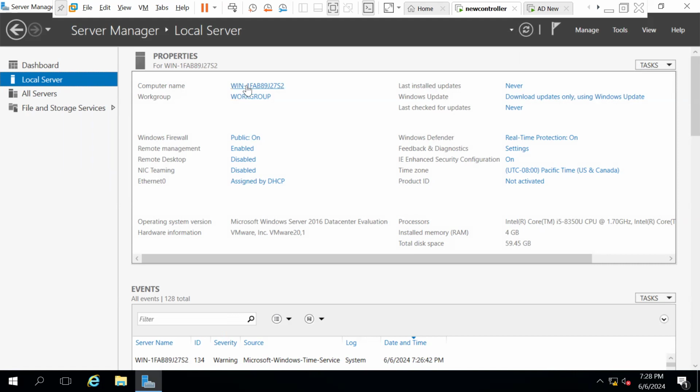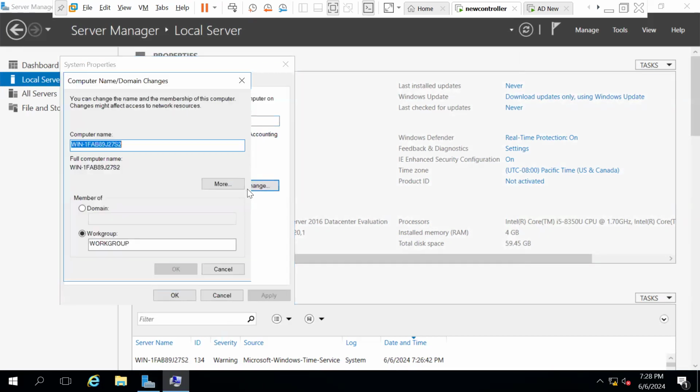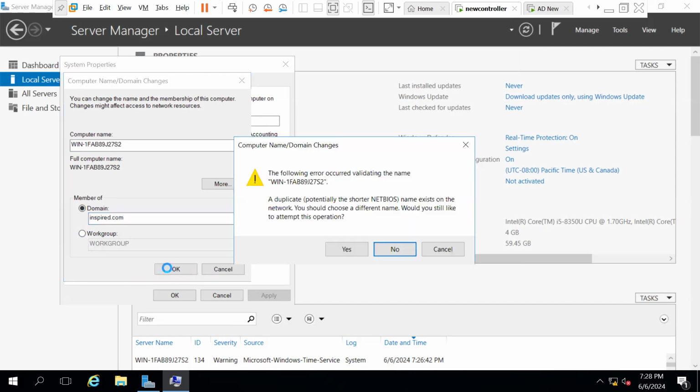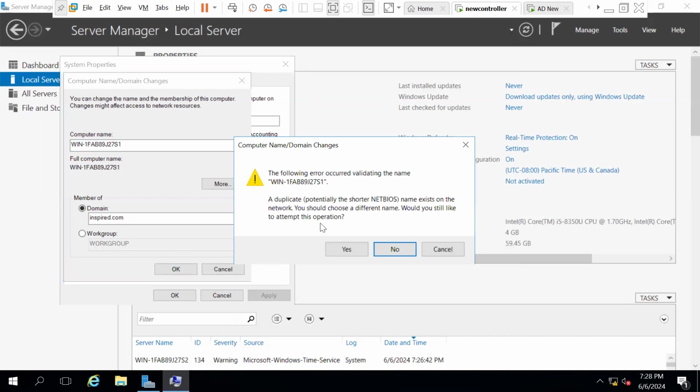Now this is part of a workgroup. What I want to do is change it into a domain. Yesterday we gave the domain as inspired.com. Again, it will ask for credentials. It is not taking.